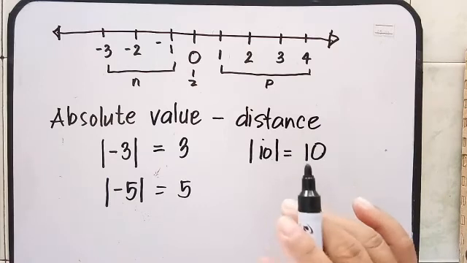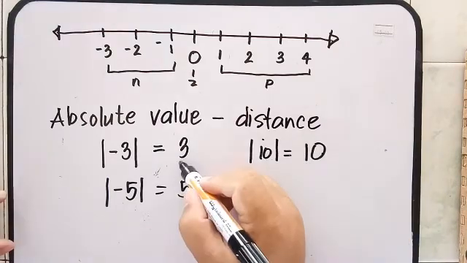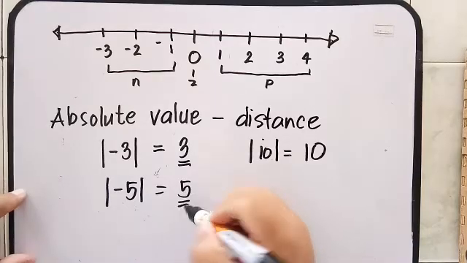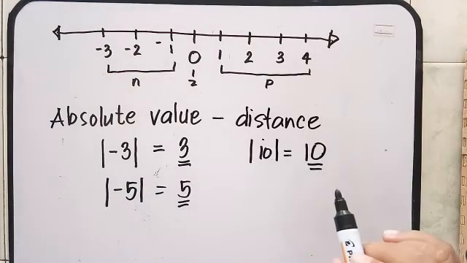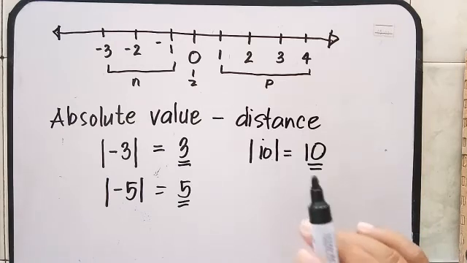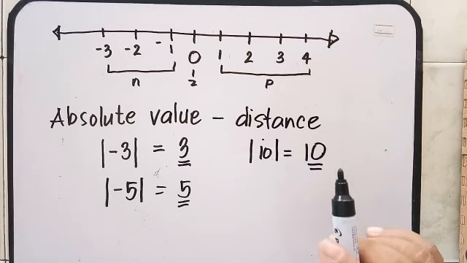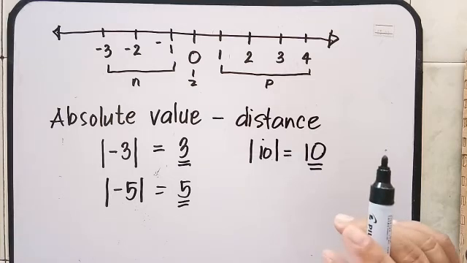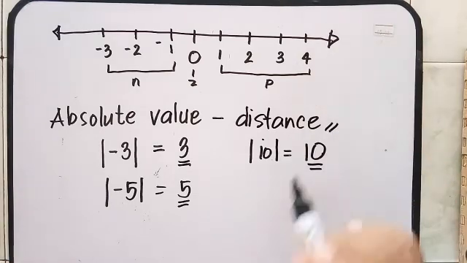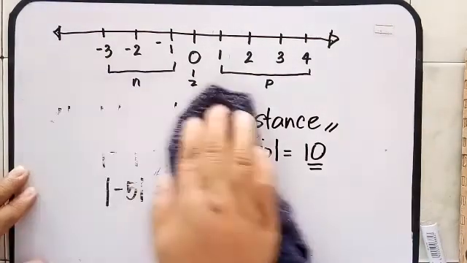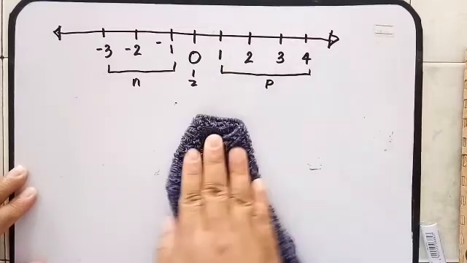So there's no such thing as a negative absolute value; all of them are positive. Even if the number here is negative, the result is positive, because we're actually talking about the distance of a particular number on a number line. So remember, in absolute value there are no negative numbers. All of them are positive because we're talking about the distance of a number from another number. Now, what if I ask you, how are you going to find the midpoint of a line?